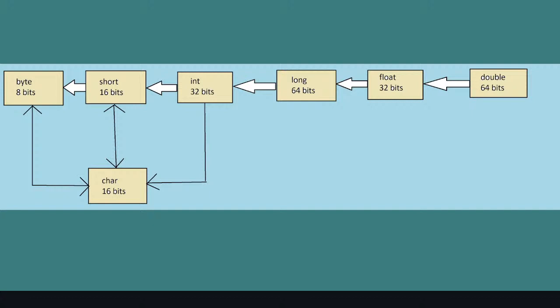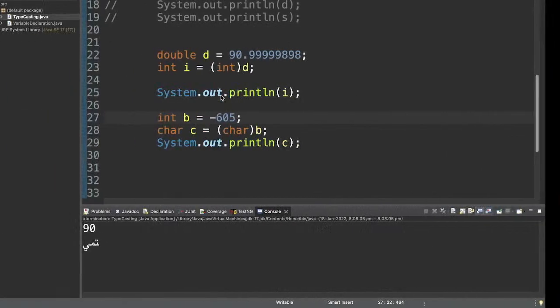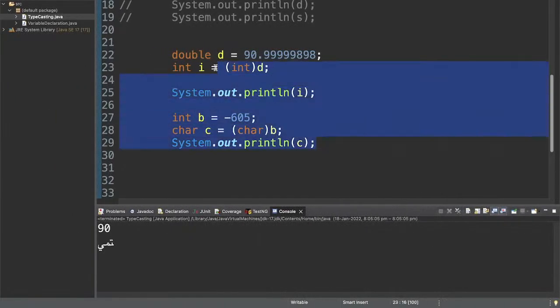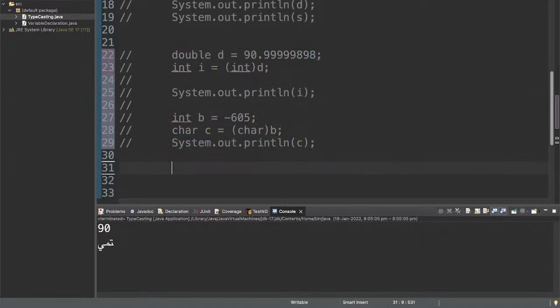And Class 12 is asking about float f equals int d. What is happening? Can you please repeat again? I didn't get what's happening. Okay, sure, I'll definitely repeat it. So let me declare these variables again that we have discussed. I'll declare double d equals 98 point some value like this. Now I need to store it in float. Float f equals d. Can I do it? No, I cannot do it easily.